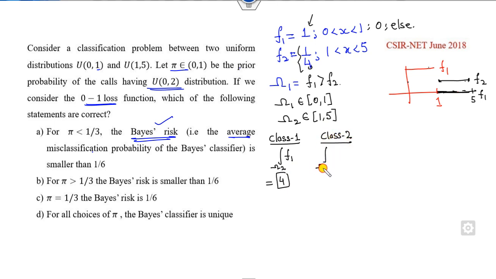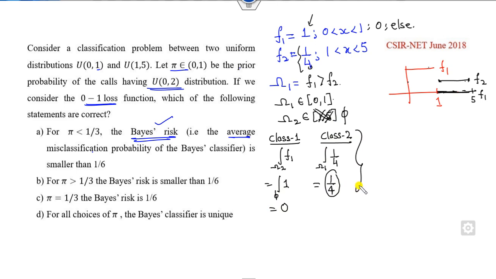That is over gamma 1, sorry, it's wrong, because probability can't be greater than 1. It means something is wrong. That's why it's wrong, because there is no value of gamma 2. Gamma 2 is 5, because in this 1 to 5 there is no F1 defined. So gamma 2 is 5, so it means it is 5 of 1, and the answer is 0. In this case it is 1 by 4. The domain is 0 to 1, so the answer is 1 by 4.